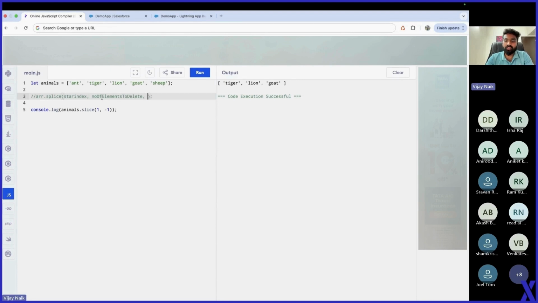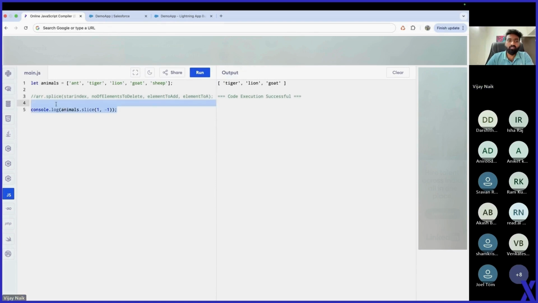And then you can add elements to add. I can add multiple elements. I'll explain what this is in a moment. How this function helps is, if you want to modify the array in such a way that you want to remove certain elements and add certain elements at the same time, right?